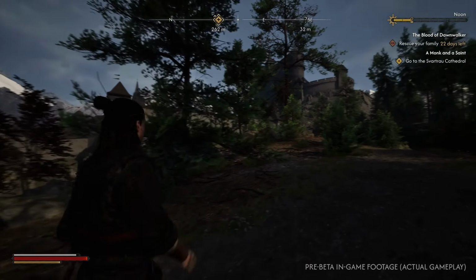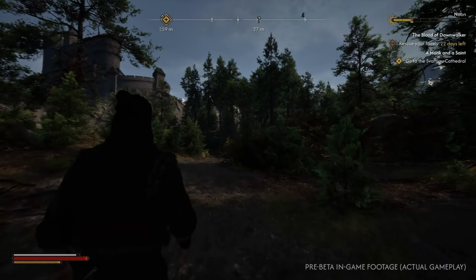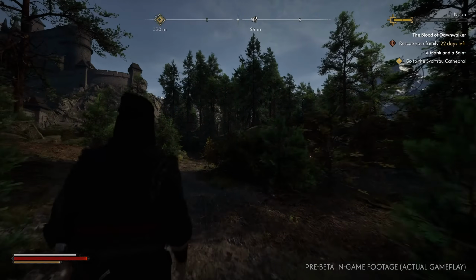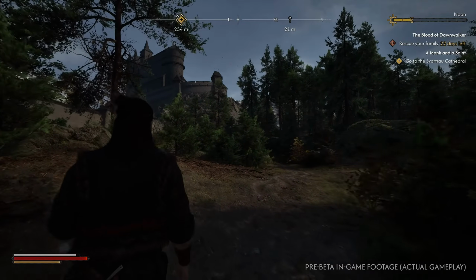I mean, look at the city walls and mountains in the background. Even the trees sway like they're breathing. You can already tell the developers made absolutely sure we'll be fully immersed once we step into this world.